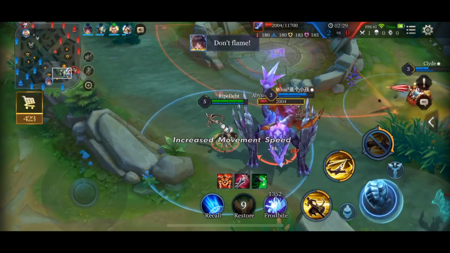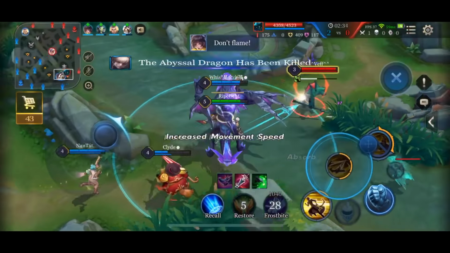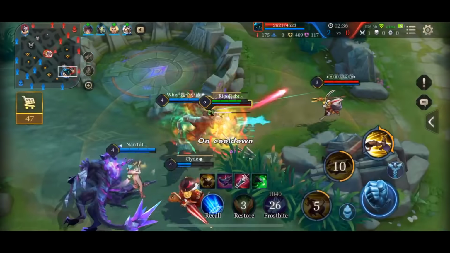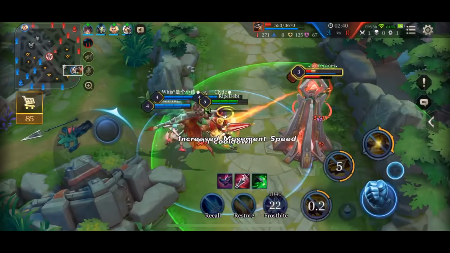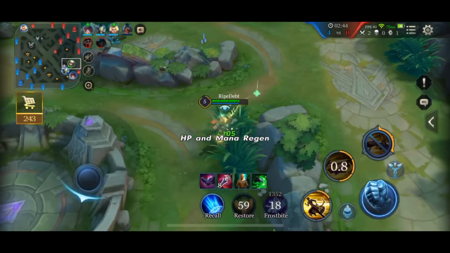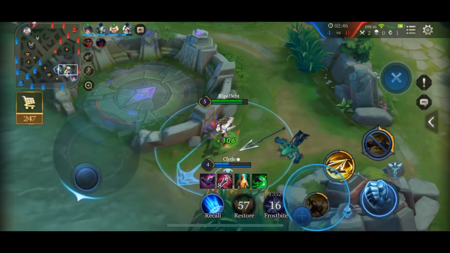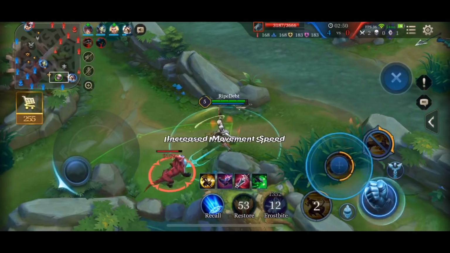Okay, right here this will be really close because the dragon was about to reset. The Praetor reset the dragon, which was not really good, but we still end up getting the dragon and 2 kills, which is really good. So let's talk quickly about the arcana, and then I'll talk about the combos.